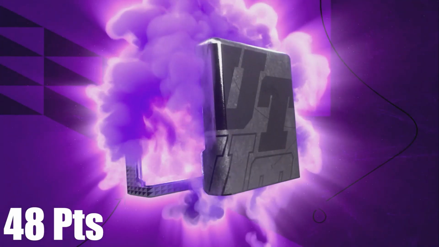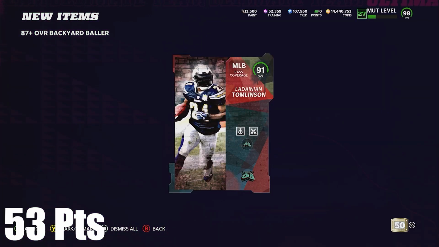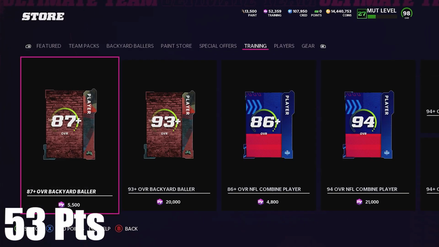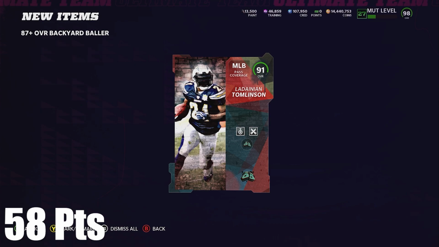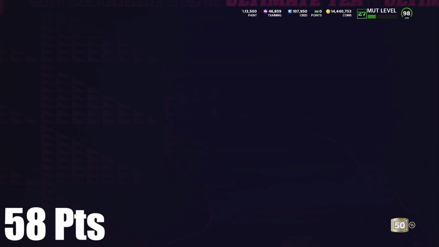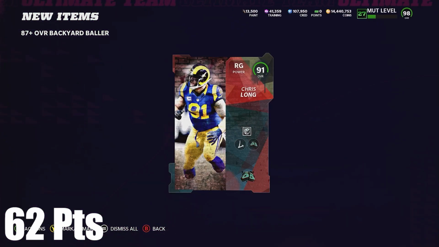Of course, at 48, we're really looking for some 91s, some 93s, and we're going to go on a little bit of, let's just call it a run. We get LT. There's 5 points. Remember, a 91's 5 points, and 89 is, what, 3 points? And then an 87 is 1 point. We get LT again, another 91. So that's 5. We're already through 10 points. Backyard ballers in case we would have pulled 87s, right? But here it goes. Chris Long.